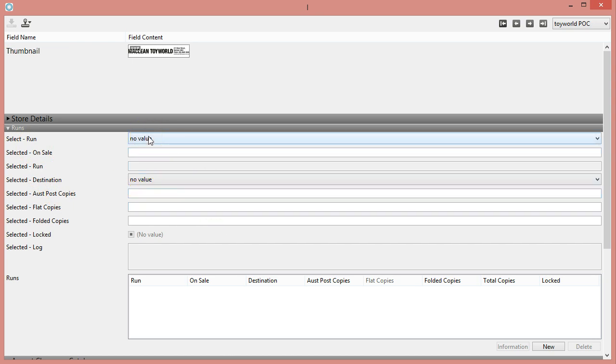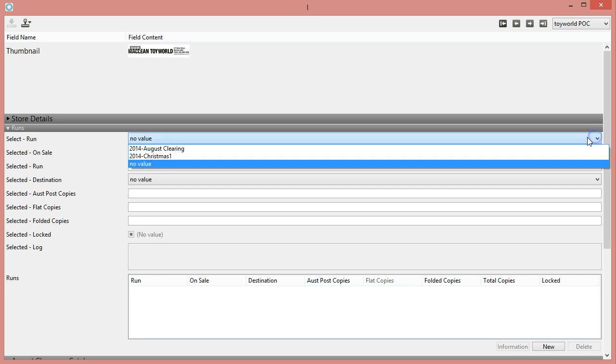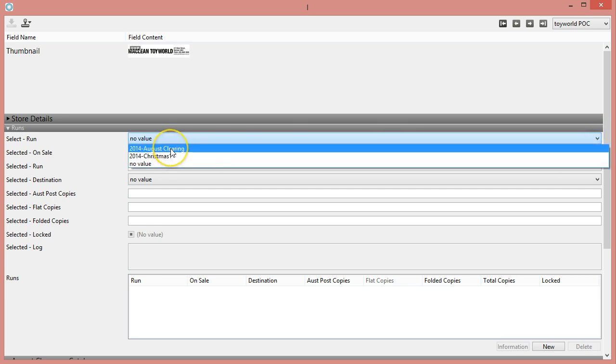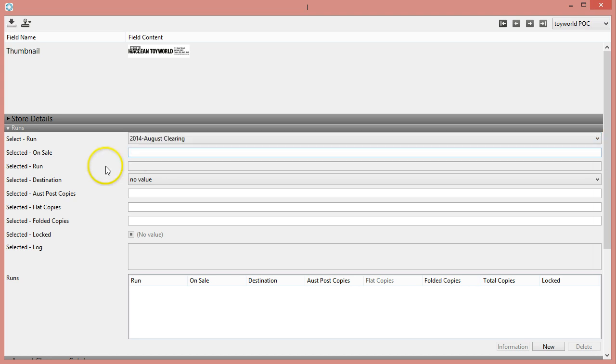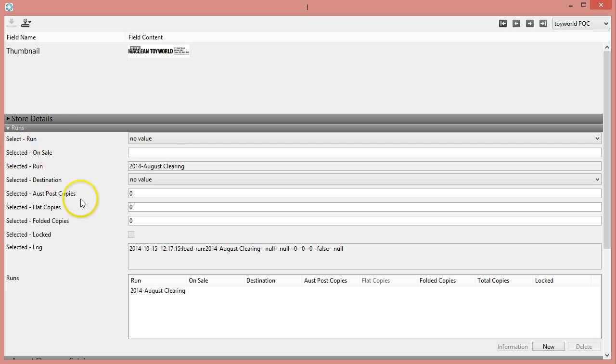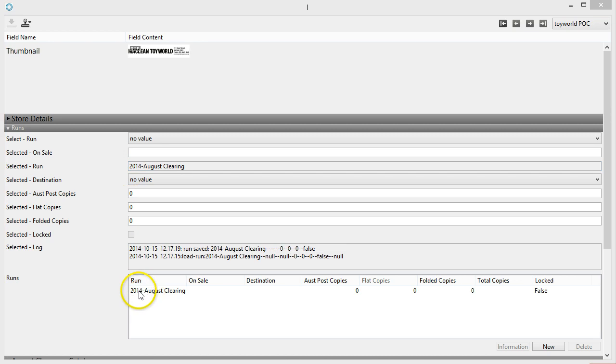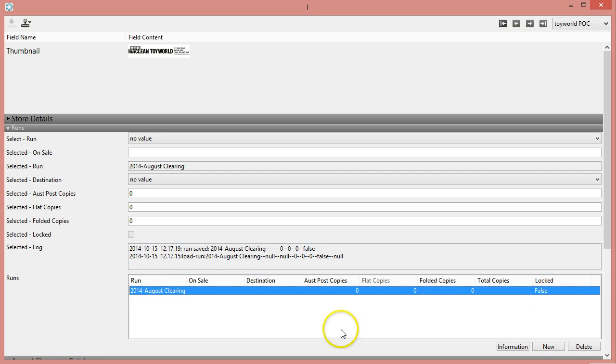The behavior I want is that in sites or in Cumulus web client, you can simply say, I want to select the values for August clearing. And I save it. And within a few seconds, it will automatically load the settings for August clearing. So you can see it was one that did not exist. So it has loaded those settings with initial values.